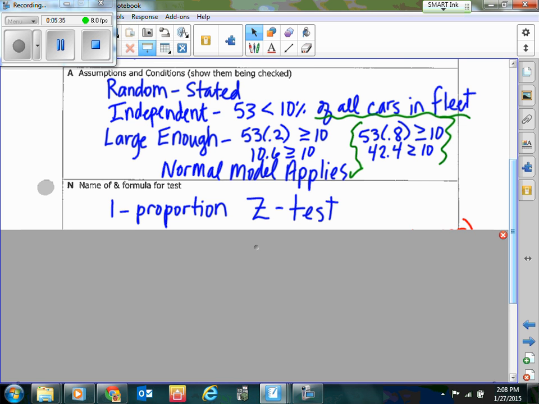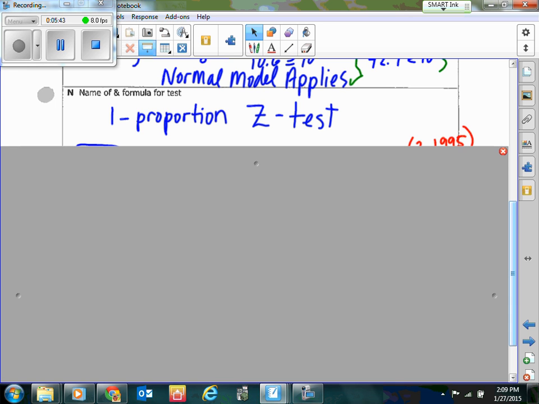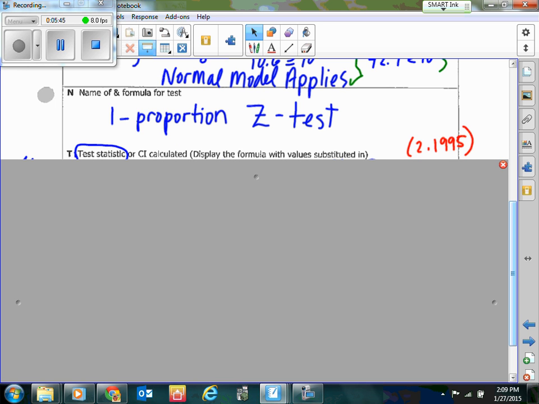Okay, now, the next thing here in the PHANTOMS model, the T of the PHANTOMS model stands for test statistic. Okay, and your test statistic is your z-score in this case. And so you may say, well, why don't they just call it something so that it's the z instead of the t, the test statistic.